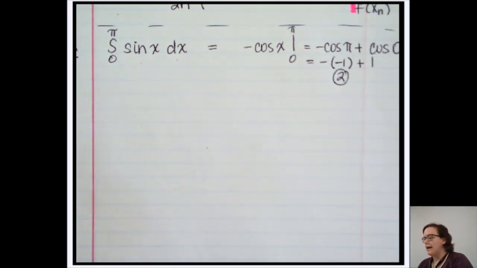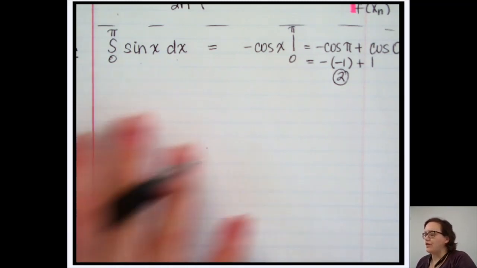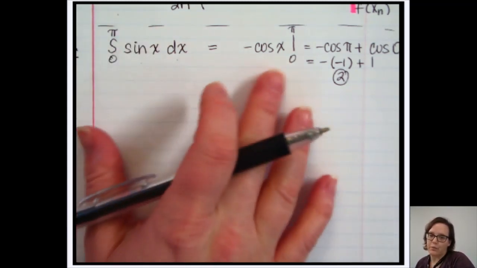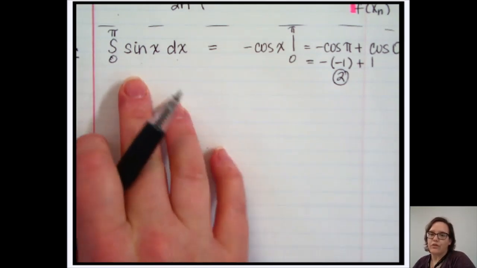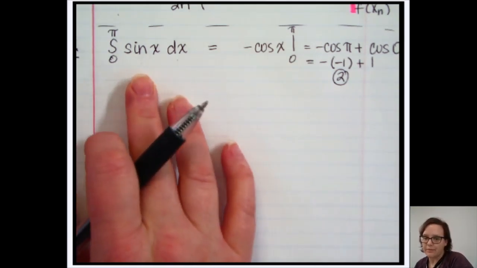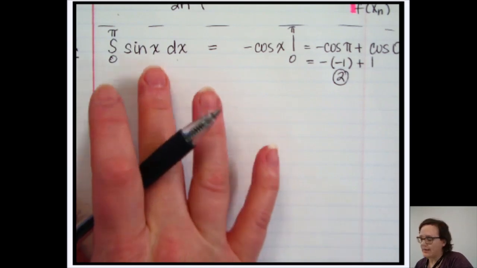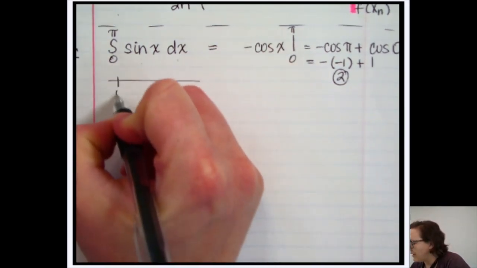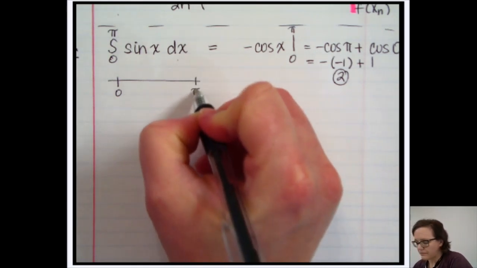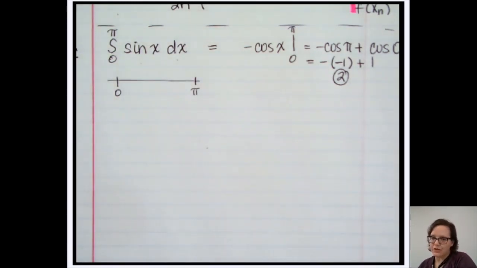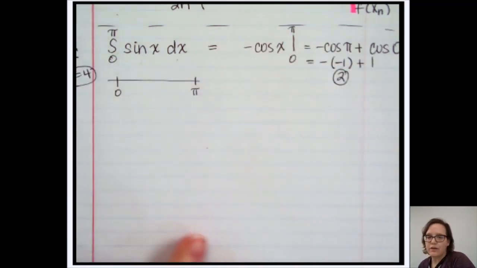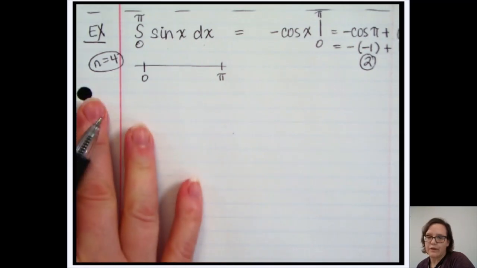Now, again, the trapezoid rule is not as useful for these because we know how to do this in a fairly simple way. The trapezoid rule is for those that are harder to do, but we're just going to get good at it using these. First thing we have to do is look at our interval, and we are going from 0 to pi. And again, they will tell you how many intervals to split it up into, and this time they tell us to do it into 4. They'll give you this number, n is 4.